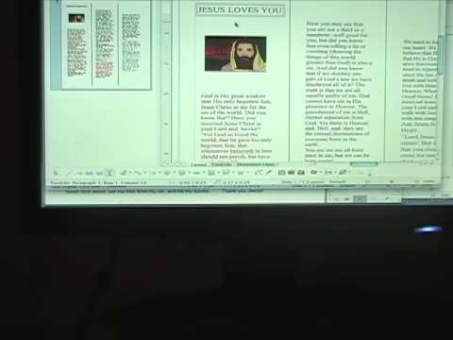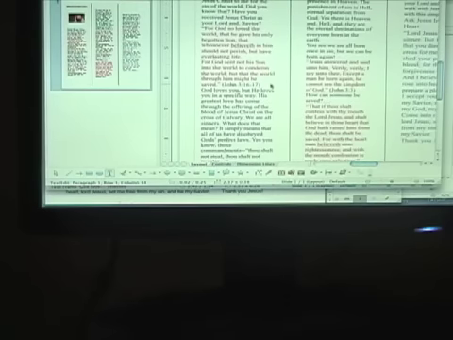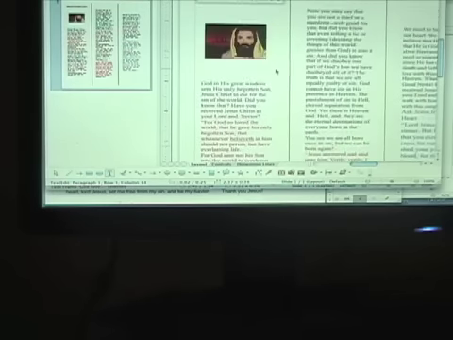You can always go back and edit these things as you go. If you don't like something, you want to move it around, you can always go and change it. And so you see I changed the color of the type, and you can choose what font you want, and so on and so forth. And we made this little tract.